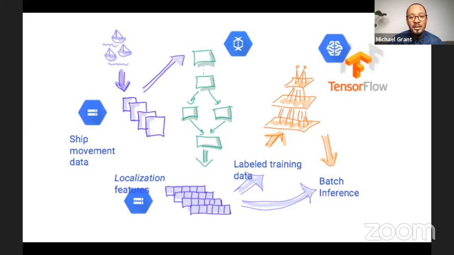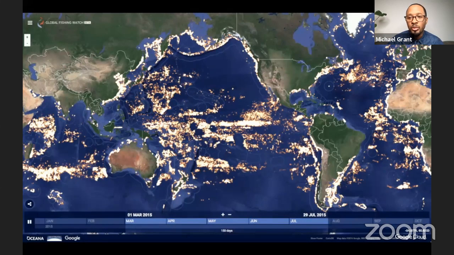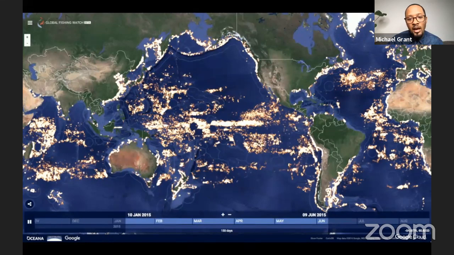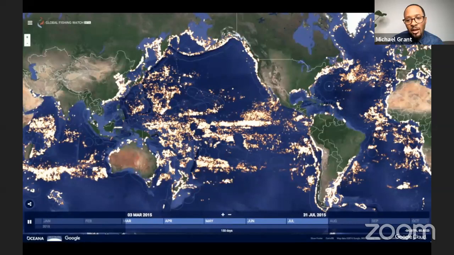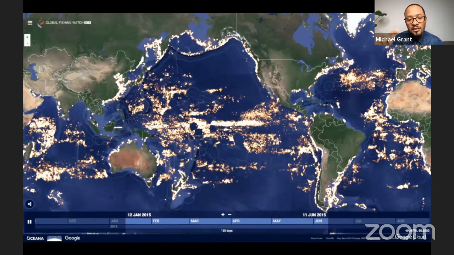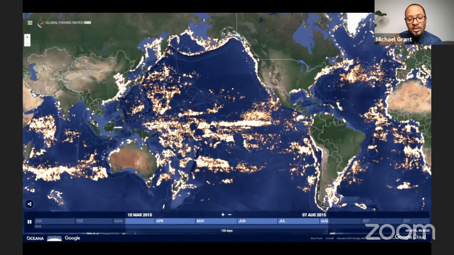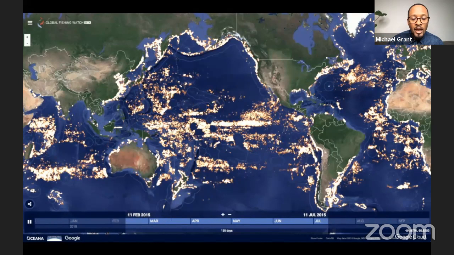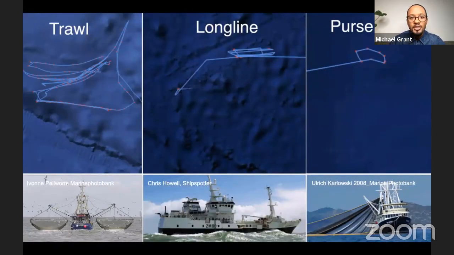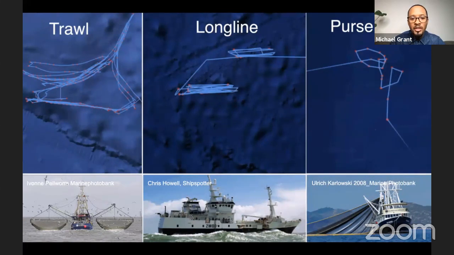So there's a lot happening in the background, but for the user, it's really great that you can just go to the interface, which looks like this, and start to explore that data with lots of ways that you can filter or look at specific types of data, track down certain ships and vessels, or see where in the world, let's say, there are restrictions on fishing, where you can see vessels starting to enter that area. And so if that's happening, that sounds like a really big opportunity to report. So here are some examples of what's being tracked using location data on vessels.